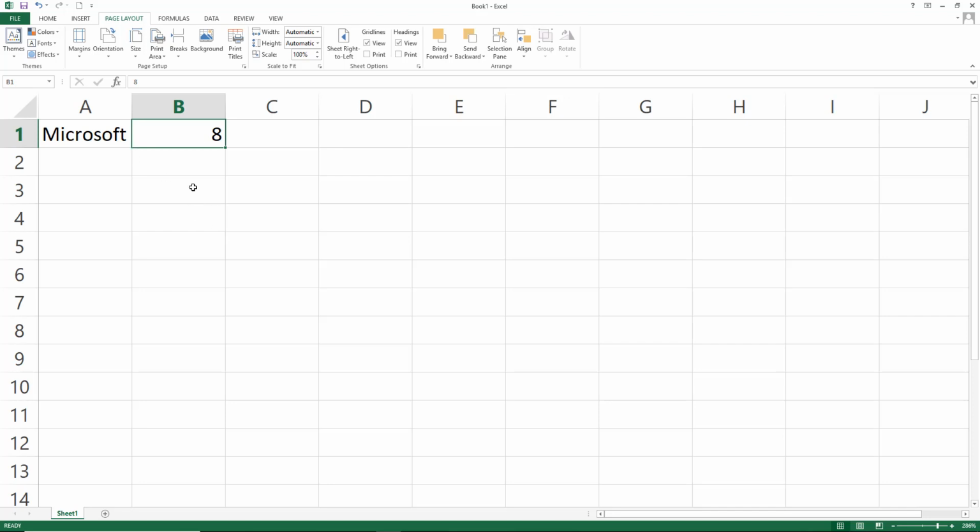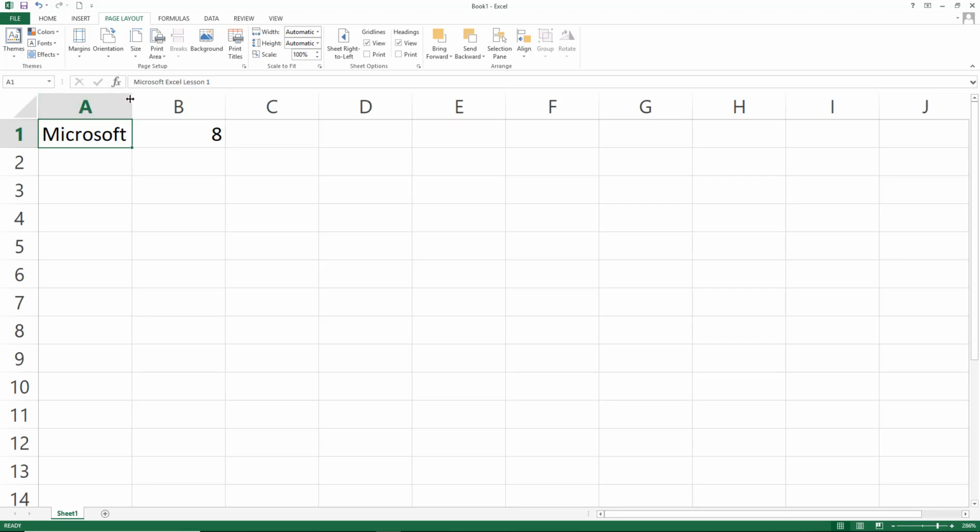But the question now, was that text deleted, or what happened to that text? It's not deleted, it's here. If you click here and look here, it's Microsoft Excel lesson 1, but the size of the column is small, so you have to increase the column width to see all the text inside this cell. To increase column width, go to the column titles here, A, and the next column title is B.